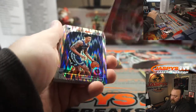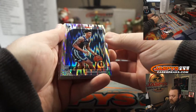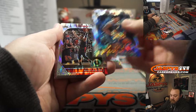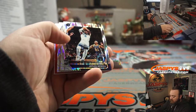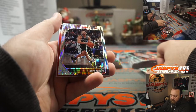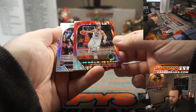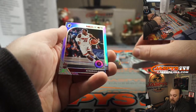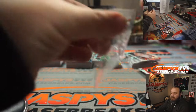Grant Williams, rookie, red. Celtics, James Koo. Brandon Clark, photo variation for the Grizzlies. That's going to Steve Birch. Jalen Noel. Minnesota Timberwolves, Robert Ronkel. Matthew Dellavedova, red for the Cavs. And Patrick Sullivan and the Kendrick Nunn, rookie silver for the Miami Heat and Ryan Kaysen.